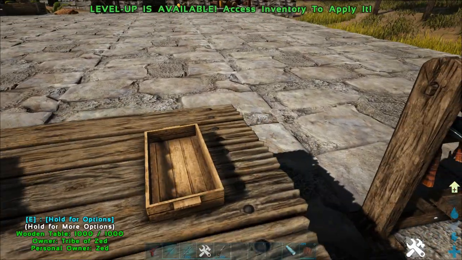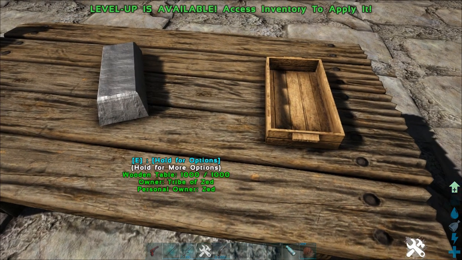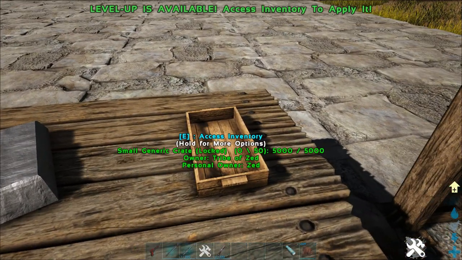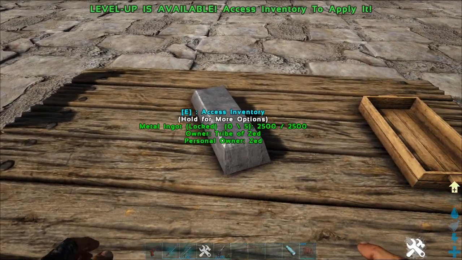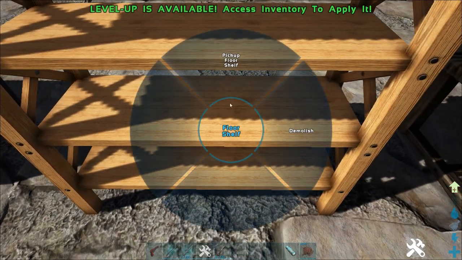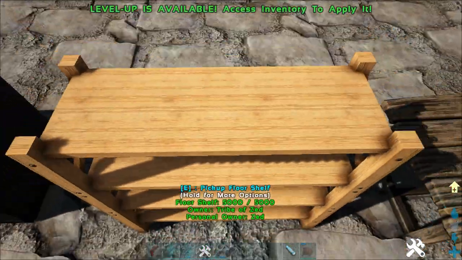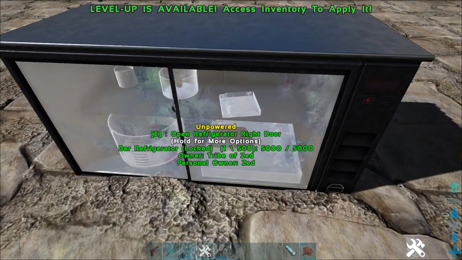And these are very small things, so I just put them on a table so you can see them. If you put it on the ground, it's very hard to see them because they blend in with the floor's texture. So there's the small generic crate and the metal ingot. And then we have the floor shelf. I'm not sure what you do with this because you can't access an inventory. So maybe that's just decoration. There's probably some use, but I'm not sure what it is.